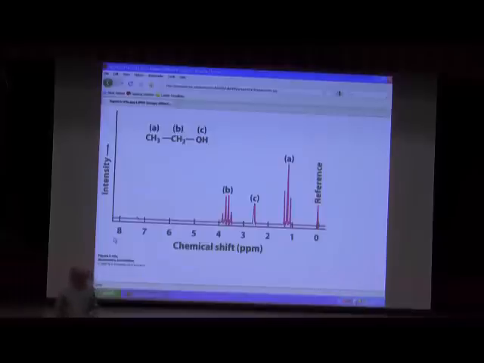So here is a nuclear magnetic resonance spectroscopy plot in terms of chemical shift, and I'll explain that in a second, for a very simple molecule. This is your Thirsty Thursday molecule. Now, this one has basically three types of hydrogen in it. It has methyl hydrogens, it has methylene hydrogens, and it has a hydroxyl hydrogen. Each of these is affected by that electromagnetic radiation differently based on the environment, because they're in different environments.